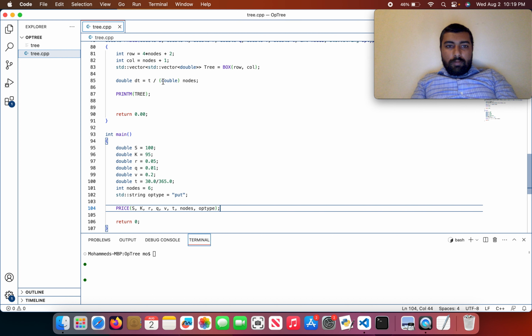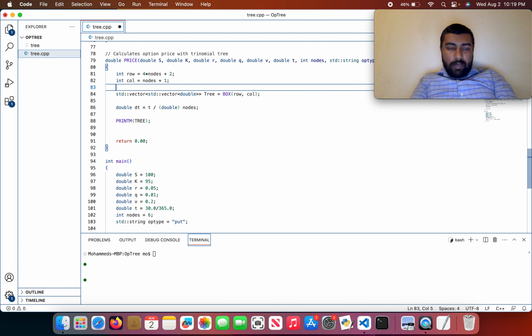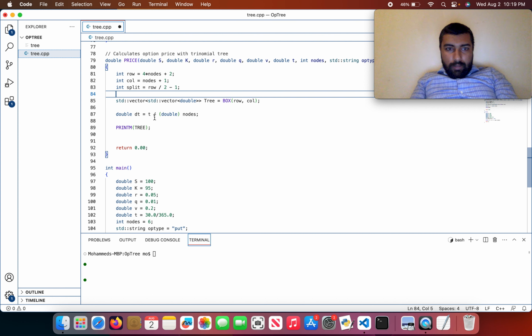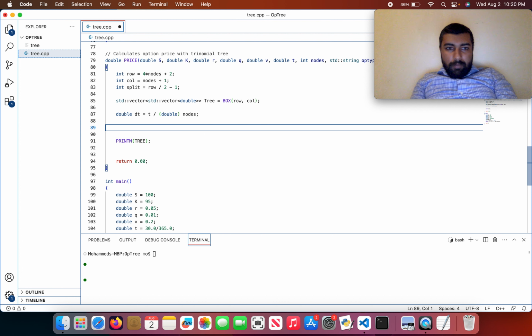And what I'm going to do is, oh wait, I also have to calculate the center. So int split equals row divided by 2 minus 1. I'll initialize the tree at split, 0 equals stock price.